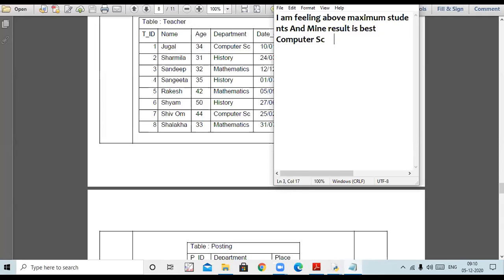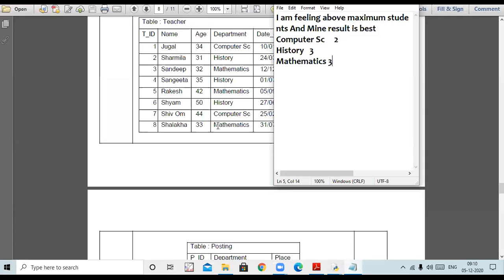How many times is this department occurring? 1, 2. So the answer is 2. Next department, history. The occurrence of history is 1, 2, 3. Then next is mathematics: 1, 2, 3.